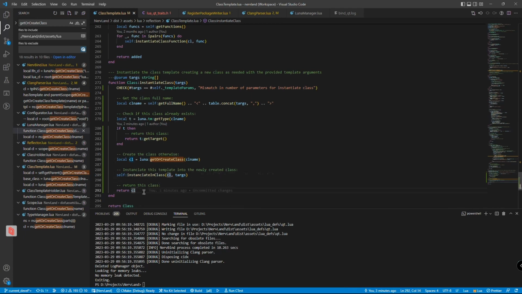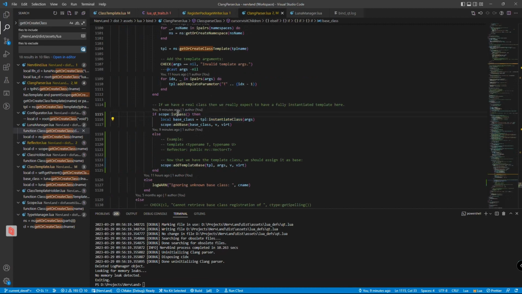And when we're done with that, we just return this class. So this instantiate class we can now properly use here, when we know that the scope is a class, to create a real concrete class that we can use as base.